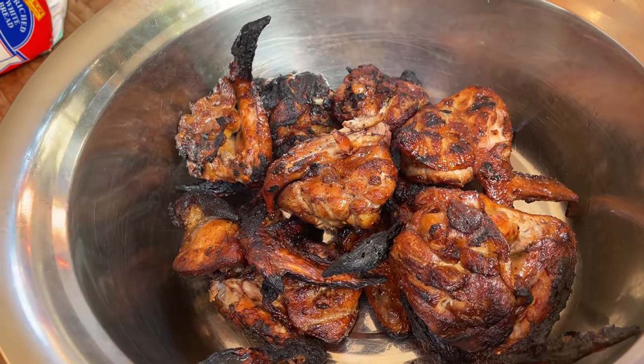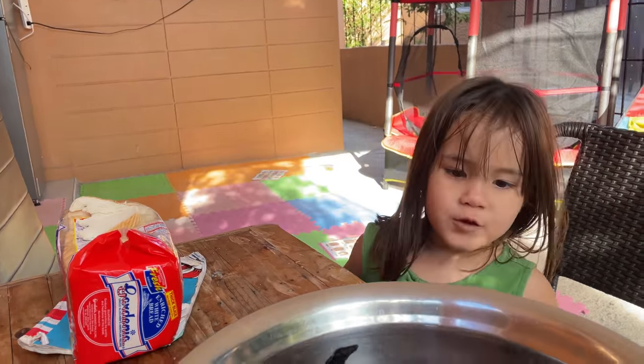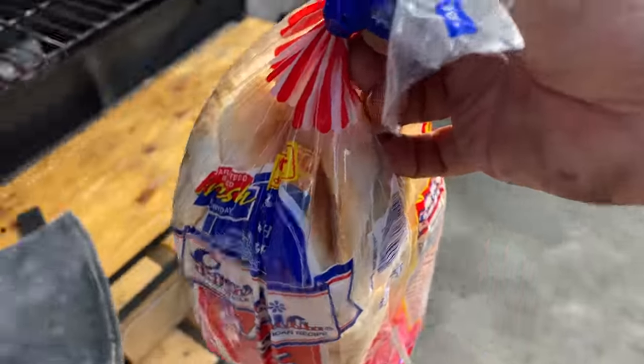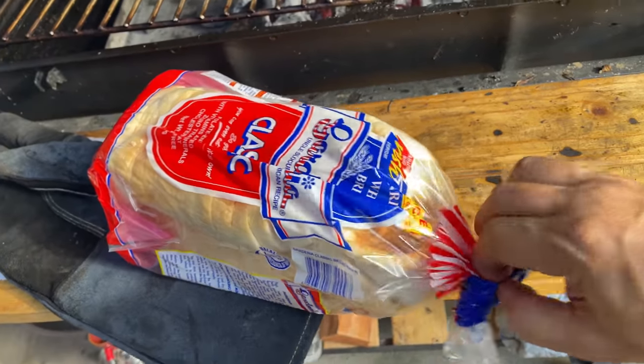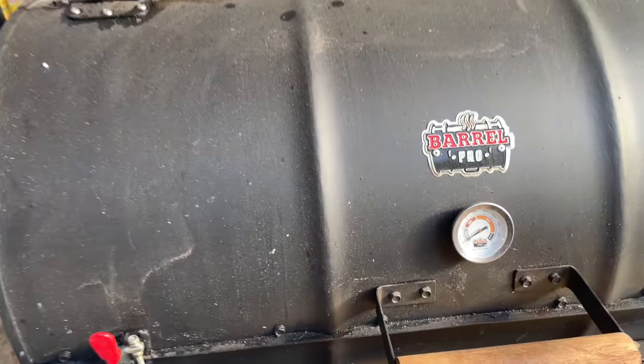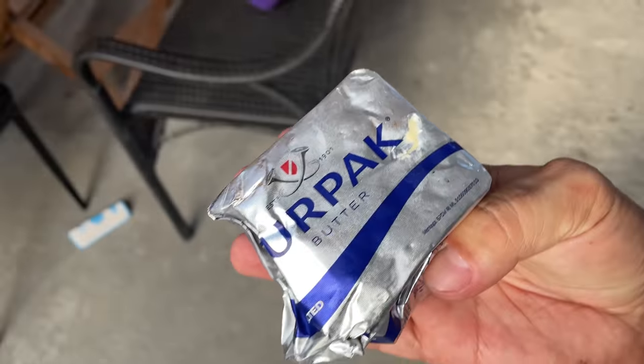Yep, you burn them, baby. No. Maria, Mama Tima, burn the wings, sweetie. No. Let's put a few slices of toast on there. Hey, baby girl, get that butter out of my beer ref. All right, let me put some bread on here. Oh, that's good fresh bread right there, baby. Enough. 1, 2, 3. Just toast that a little bit, put some butter on it. Got proper butter now, Daddy.